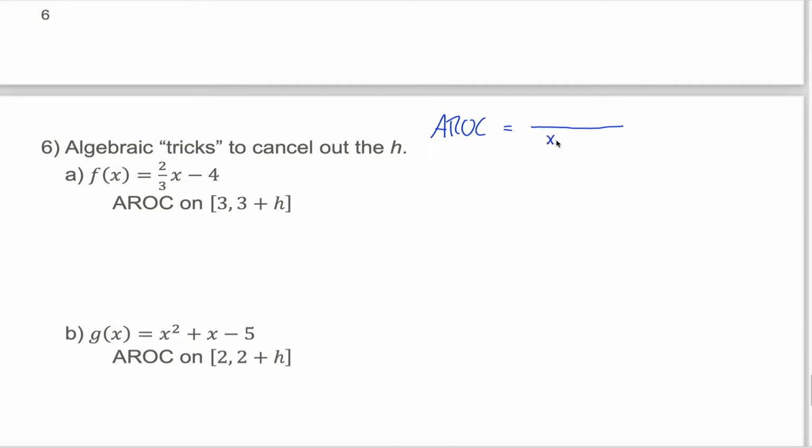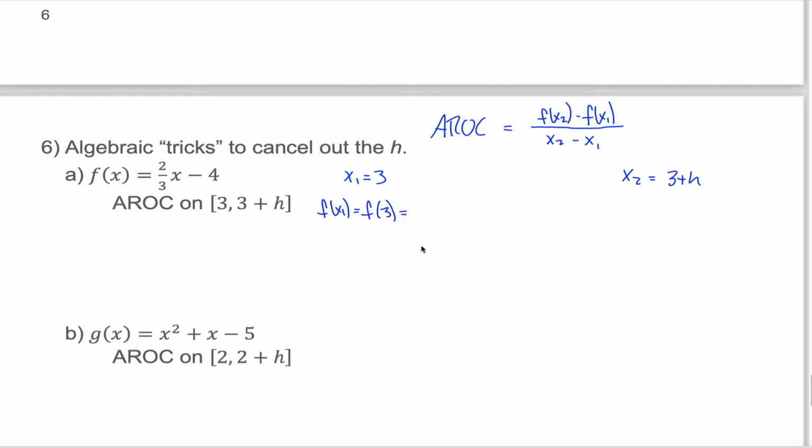So I want to take my two different x coordinates and figure out how much the x's change, and then take my two different y coordinates, which I'll denote as f of x2 and f of x1, and figure out how much they change. This formula has four different pieces that feed into it. Two of those four are given to me in the problem. x1 is the number 3, and x2 is the expression 3 plus h. Since I'm given the function f of x, I can figure out f of x1 by replacing x1 with what it's equal to, the number 3.